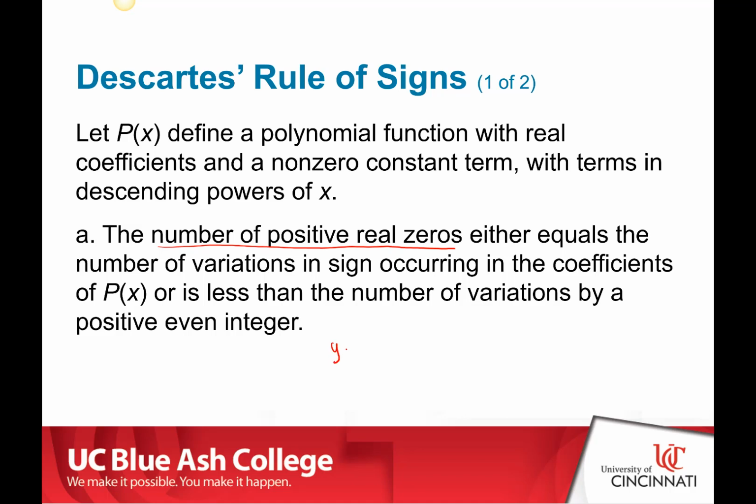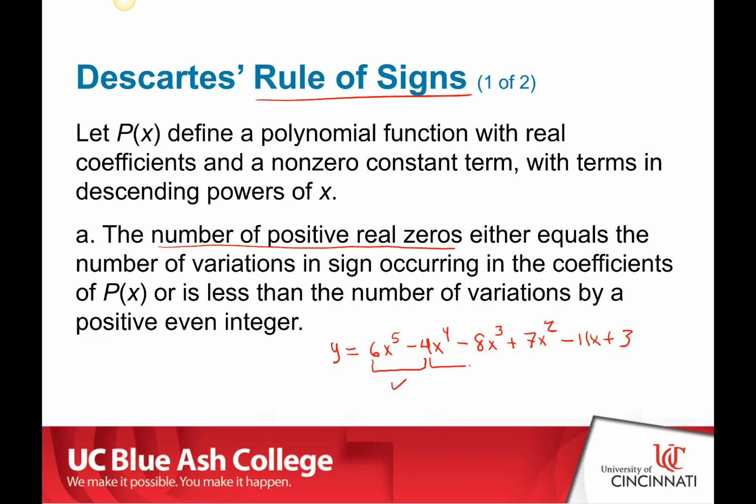If we have something like y equals 6x to the 5th minus 4x to the 4th minus 8x cubed plus 7x squared minus 11x plus 3, you can look at that once you know about this rule of sign change and figure out how many positive real roots the equation has. What you do is you go from here to here. Do you see it? It changed signs. So that would be a sign change.